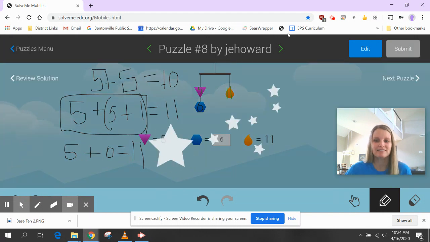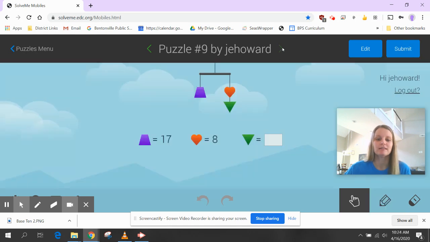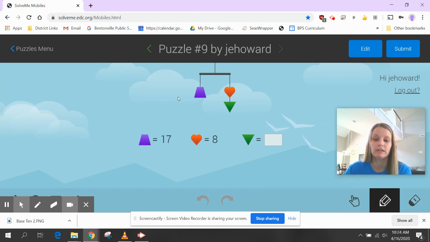Great job, friends. All right, I think we have one more today. Whew, this one's a little bigger. Don't let it scare you, because we know some facts that can help us. So let's take a look. What do we know? We know that this purple trapezoid is worth 17. And we know that this orange heart is worth 8. And we're trying to figure out what this green triangle is worth. So let's think about this. Is there a fact that you know that can help you get close to that 17?